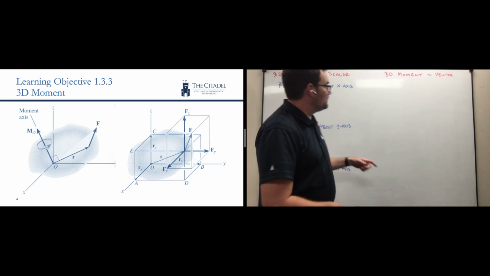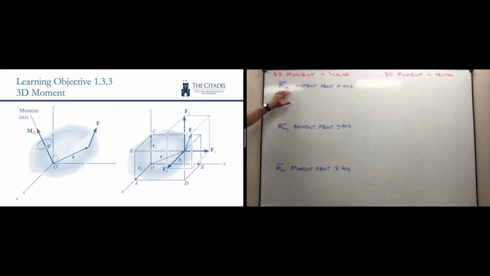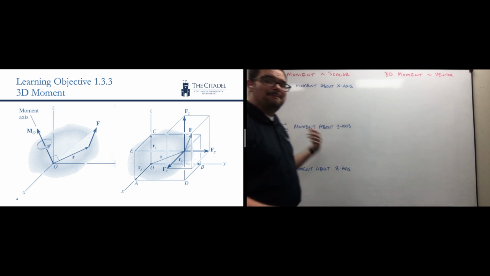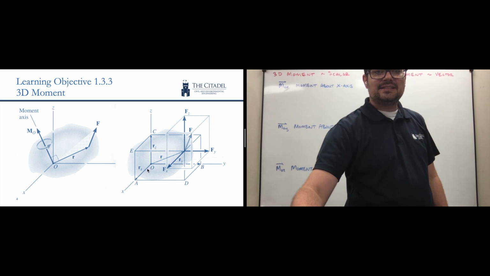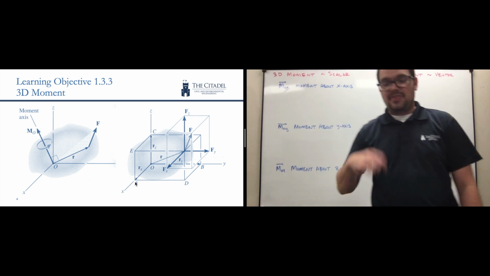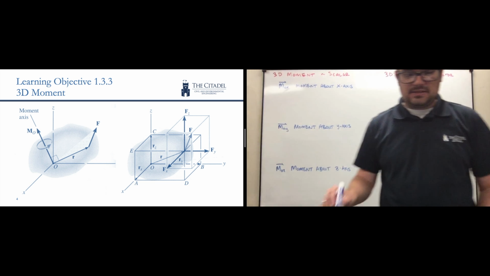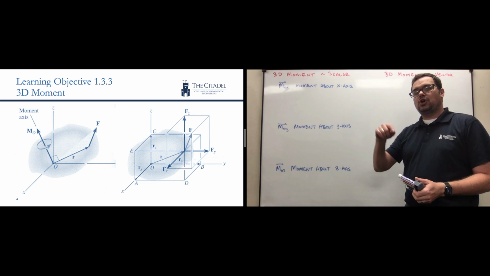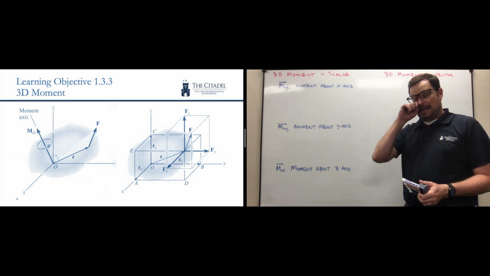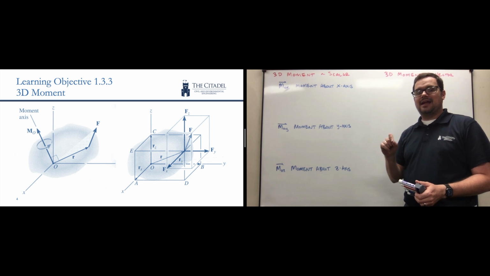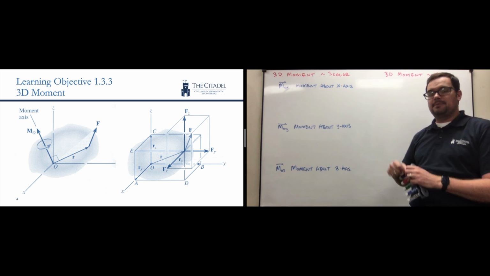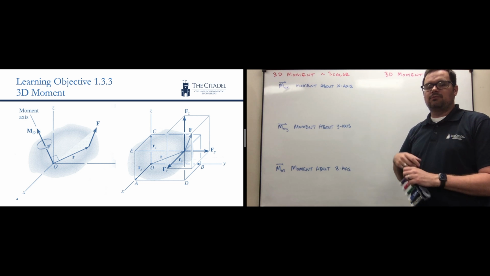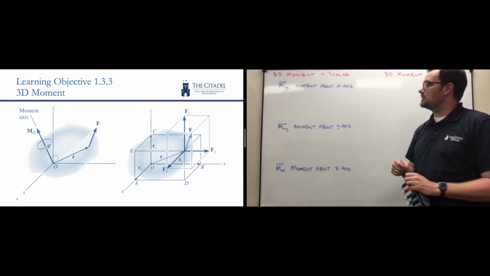The first place that we'd want to start is by talking about our moment about the x-axis. So if we look at our picture over here, we have our x-axis here, and we're going to think about which of the forces would cause rotation about that x-axis, the one coming out of the board, and we need to identify the perpendicular distances to the force. So remember, we defined a moment as the perpendicular distance times the total force. That's a great way to do the mental model this time around.